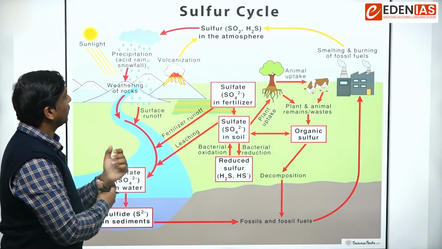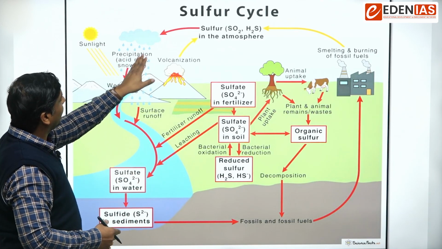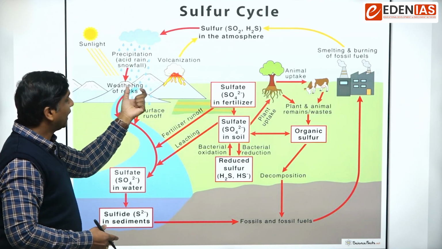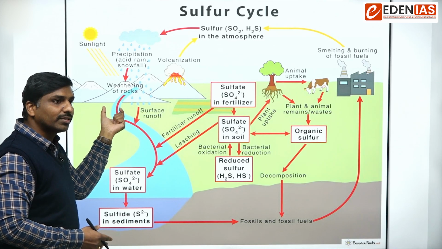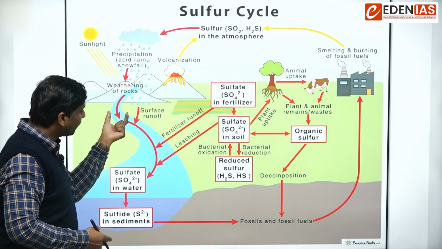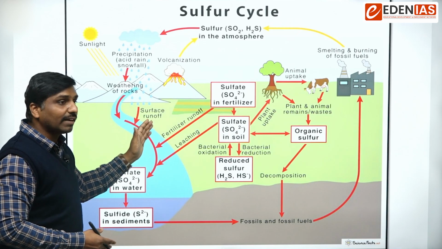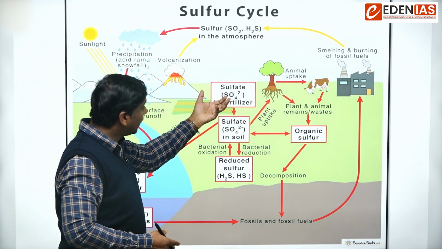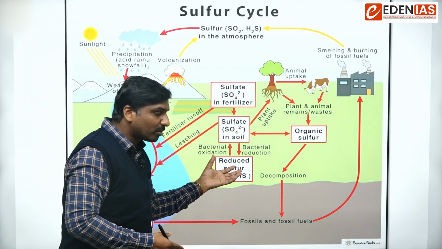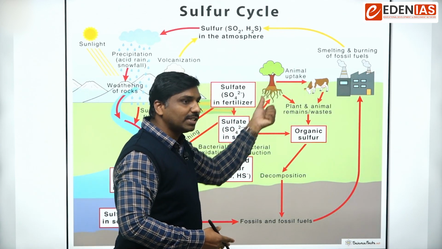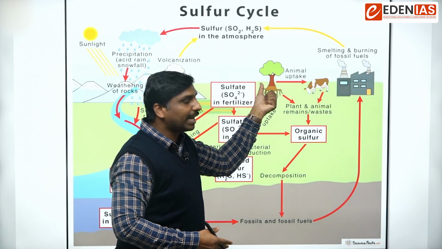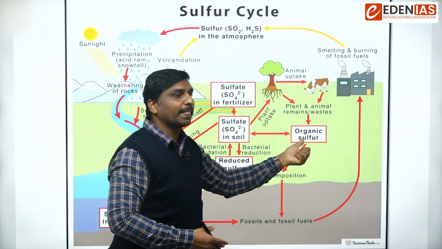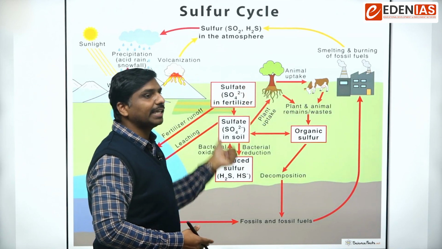And in what ways would it be utilized? What are the other processes? It may be through weathering of rocks, since we can have sulfur-containing rocks. Then through surface runoff, it may reach the water bodies or the soil. It would be absorbed by the soil. After absorption, plants may take up this sulfate, and from plants it may go to animals. When they are decomposed, again we get organic sulfur. Likewise, it keeps on circulating.